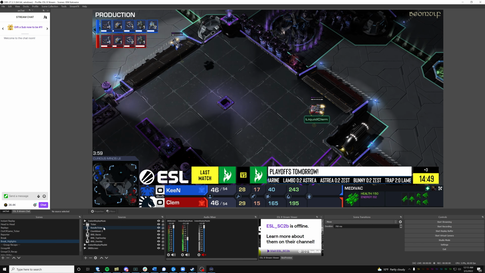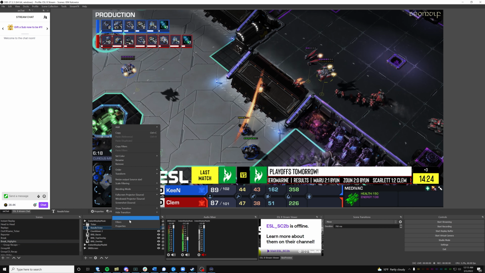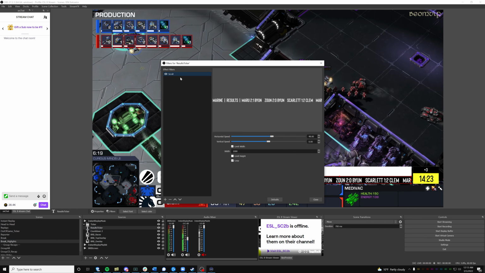So the ticker is set up, and the ticker is something that is also pulled out of the script. We'll talk about how exactly that happens later. But for now, all you need to know is that OBS is reading this from a text file that then puts into the ticker, with a scrolling filter applied, as you can see, and that just makes it go where it needs to. That is the width of this ticker bar. Pretty simple. There's a countdown, sure.